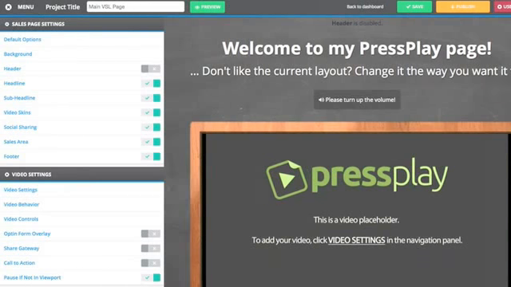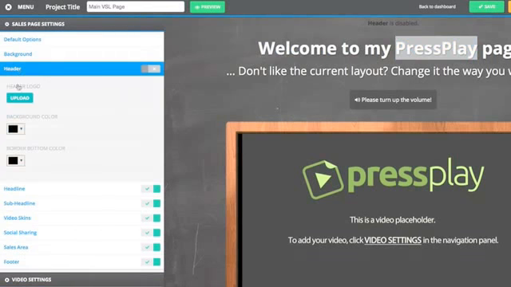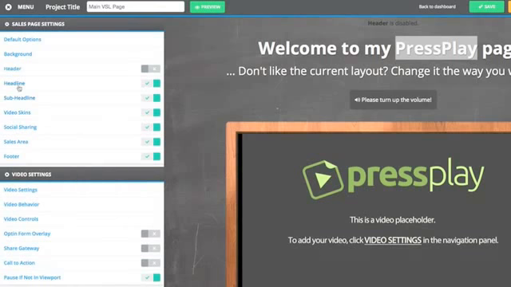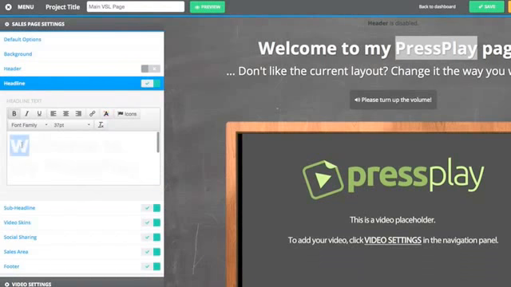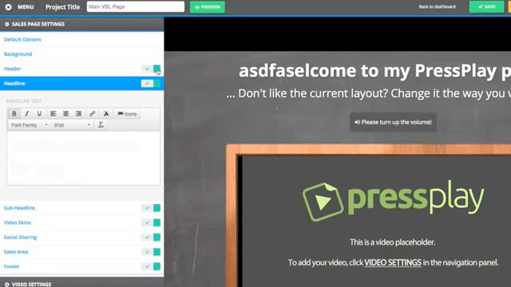If you wanted to, you can actually increase this here. You'll see you have sales page settings and video settings, and you can start by editing your page. We're going to have an inline editor. Right now, we don't have an inline editor. You just go into your headline, and you can change the text here. You can change all of the text on the page. You can enable a header if you want to, or disable the header.